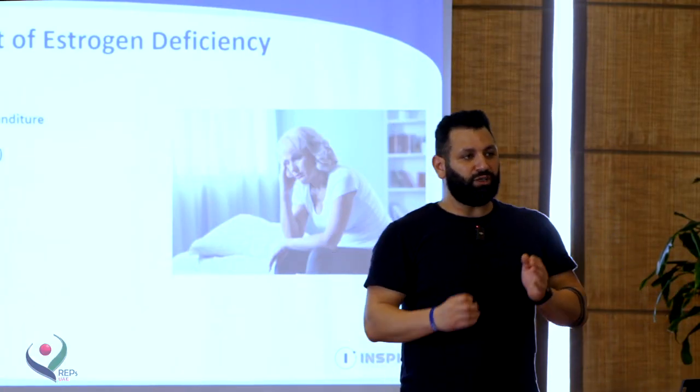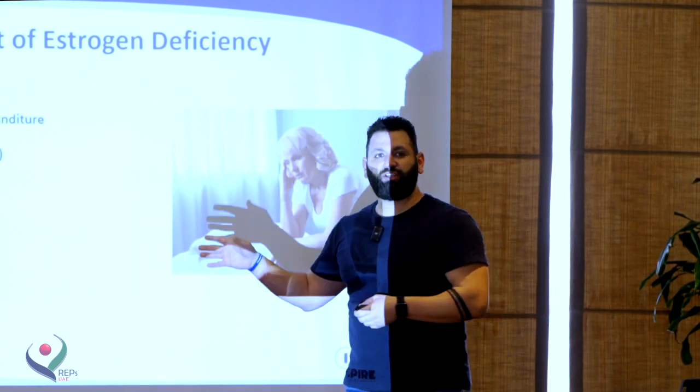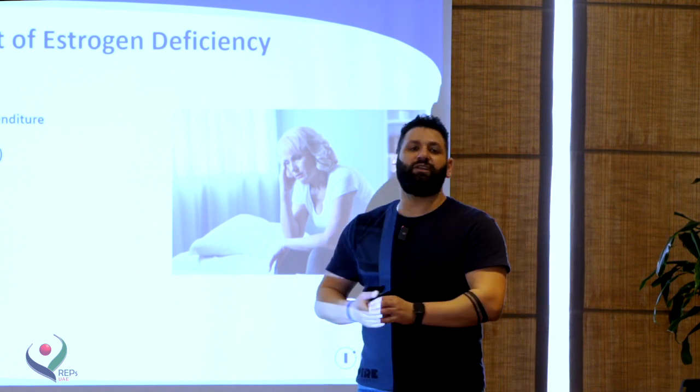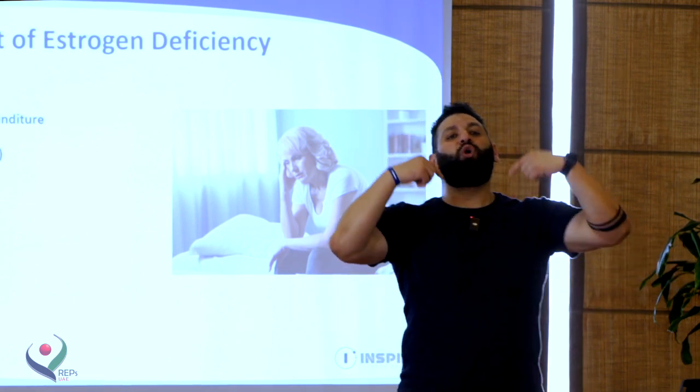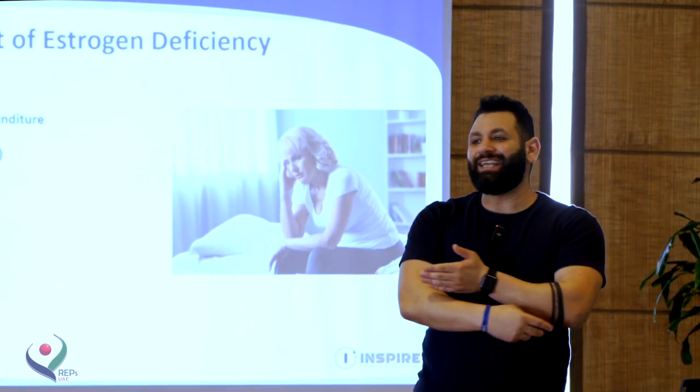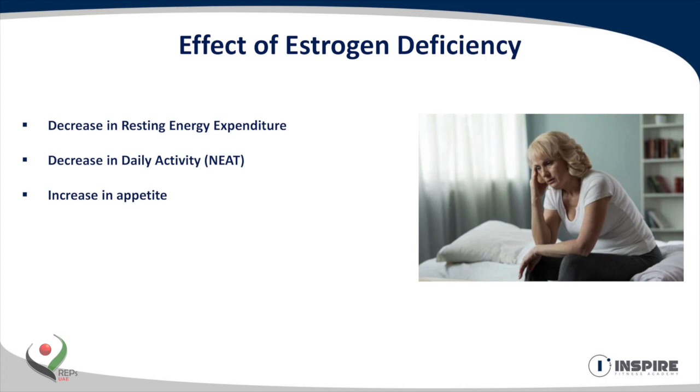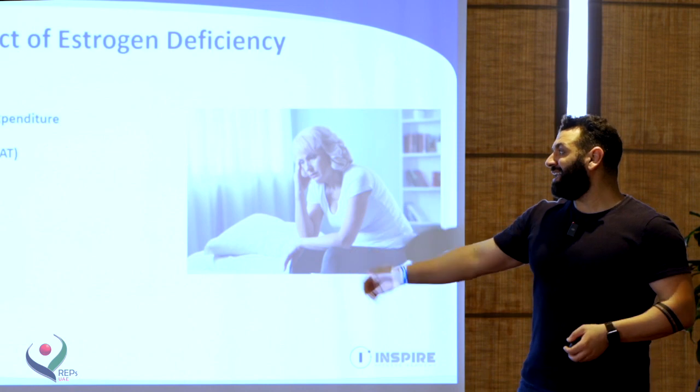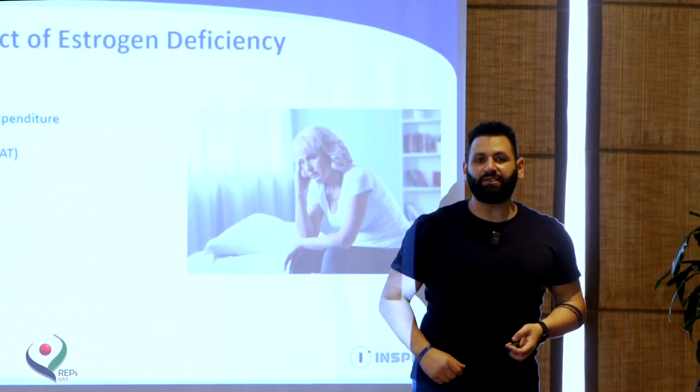There's more hunger. So if she is not on a controlled diet, because in lots of research, they tried to compare postmenopausal women, women during their menopause, and premenopausal women, they controlled their eating. They gave them the same amount of calories. They didn't see any difference in body composition. So the answer is clear. If they understand how to eat, if you can support your clients on which foods are rich in calories, nutritious, non-nutritious, you can help them. And remember, if you're not registered dietitians or nutritionists, you're not allowed to give a nutrition plan, but you don't need to. You just need to educate them. They make their own choices. So if you can help your clients with these, that's excellent.